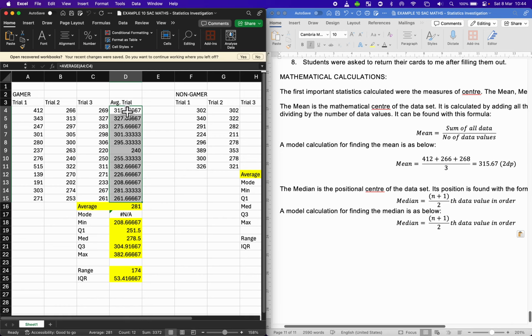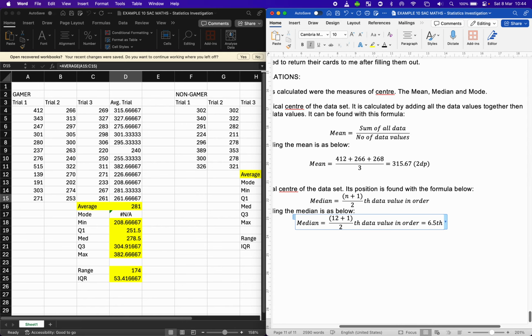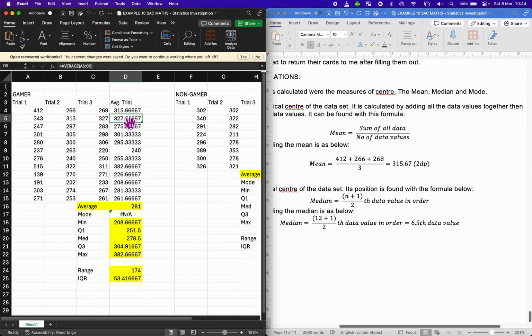How many data values were there? 1, 2, 3, 4, 5, 6, 7, 8, 9, 10, 11, 12. 12 plus 1 over 2 th data value in order equals 13 over 2, 6.5 data value. 1, 2, 3, 4, 5, 6.